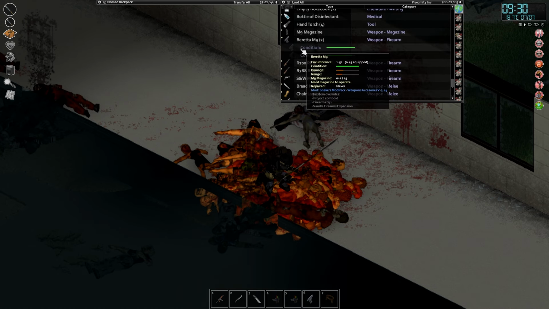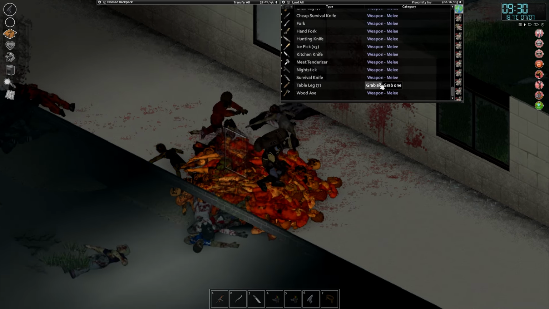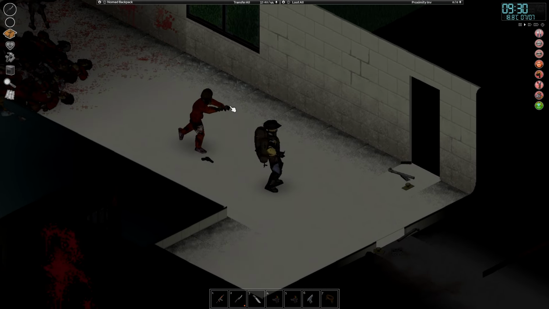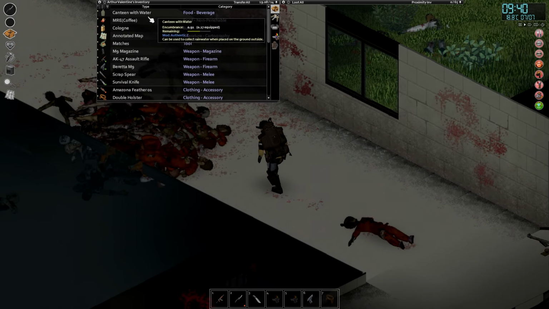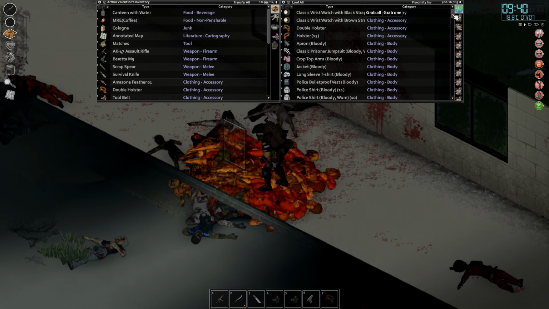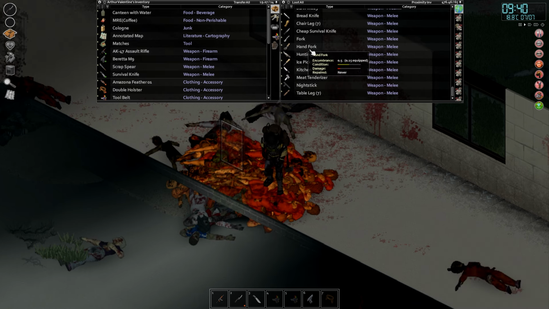Anything we need? Two Berettas, one with a mag. Thank you, sir. A wood axe, always good. Let's get rid of you. Let's get our little slasher knife out. Beautiful. Take that magazine and bury it. Alright. One wood axe, always nice. Survivor knife I will take. And that hunting knife too.